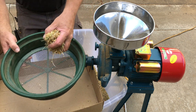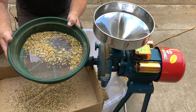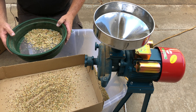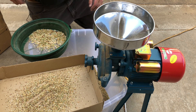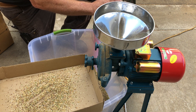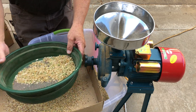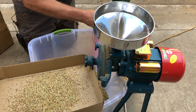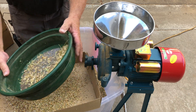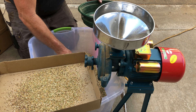Screening is simple — you just put the material in here and shake it. All the seed drops through and you're left with the larger chaff, which we don't need. This makes the winnowing process easier and makes it fast. We dump the big chaff, grab another handful, shake it quickly — that's all it takes. It just takes the seed right out. I've already been doing this a while so it's just a new machine to make it go faster.